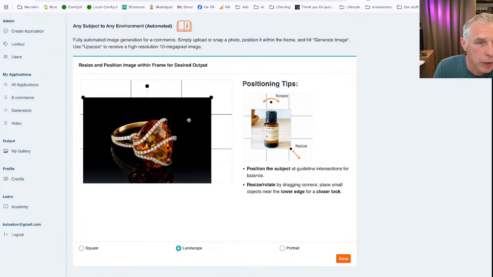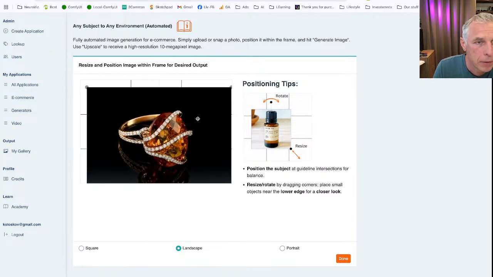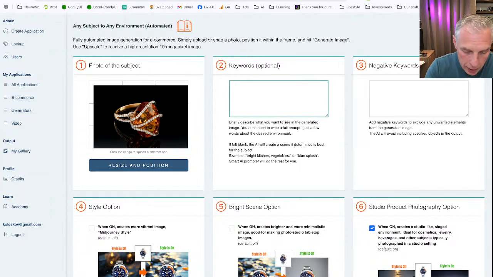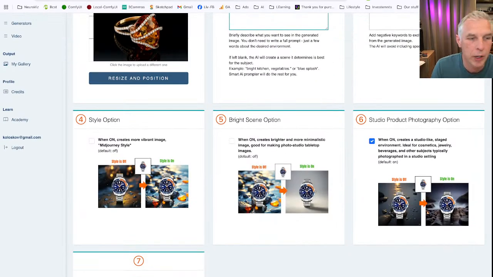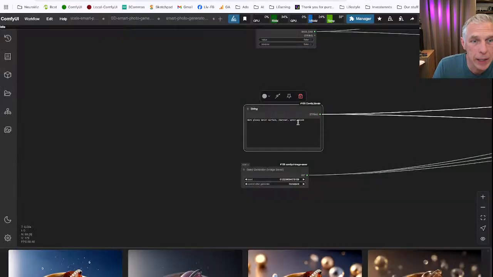So I position it somewhere here on the frame, and I do the same: dark surface, black rocks, crystals, gemstones. Okay, let's do something like this. So these are the keywords, and that's it. Just generate the image. It basically does the same. It's just a little bit different workflow without that super cool upscale that you have here.